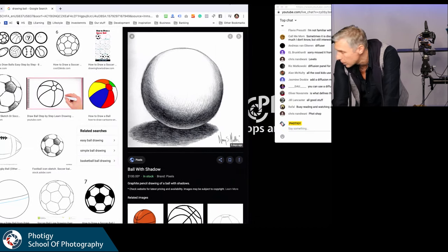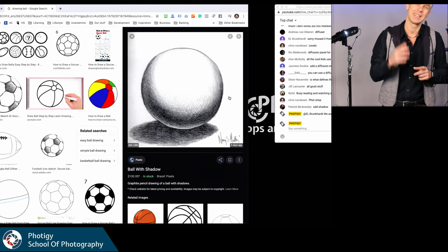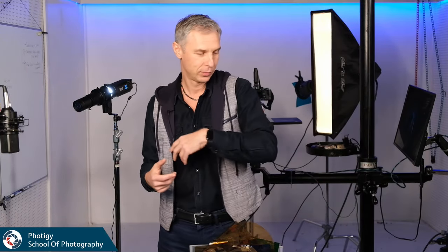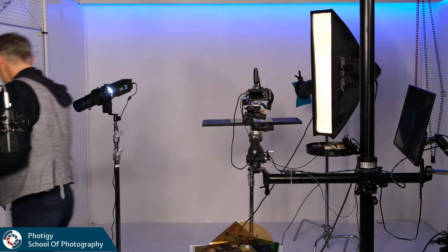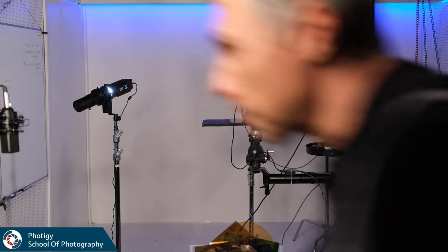This one, talking about this one. We create a gradient, and immediately the circle becomes a ball. This is how we see it because of the shadow and lights and everything. Gradient does the same. So we mimic the light that we see in real life. And we see the shape. We always see it with the gradient.